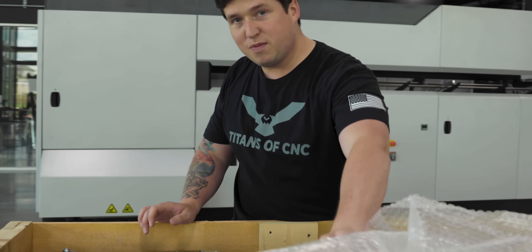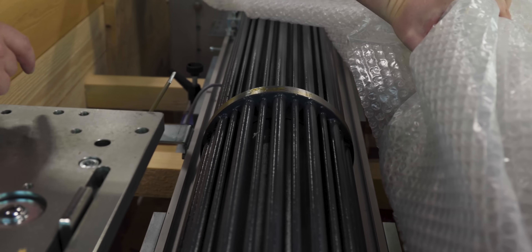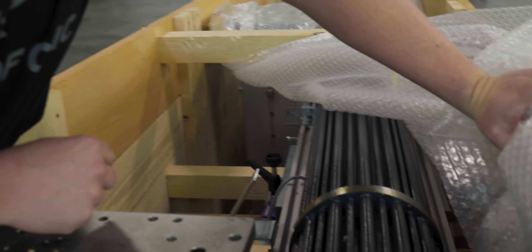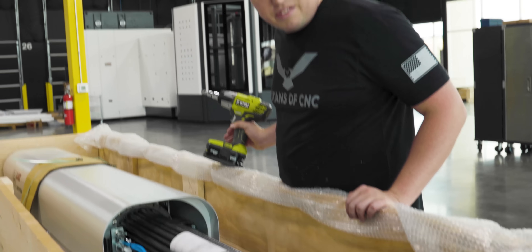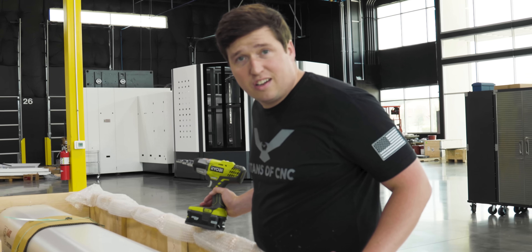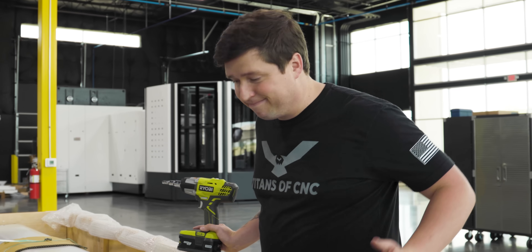This is our new bar feeder for our new machine. Pretty uniquely different than other bar feeders, and we're going to be showing you guys how all this works. All the bars go in here — this rotates and loads new bars for you. Honestly, I've never worked on one of these before, so I'm going to be learning along with everyone on this one. As long as there's a manual — I got this job just to read manuals.